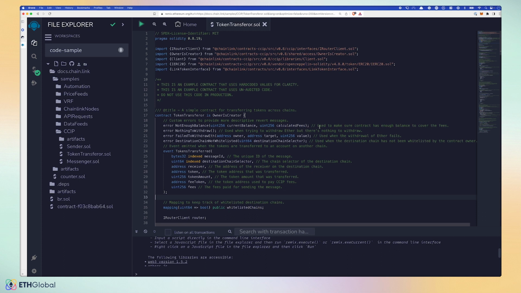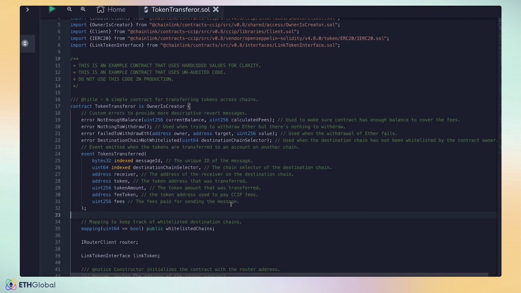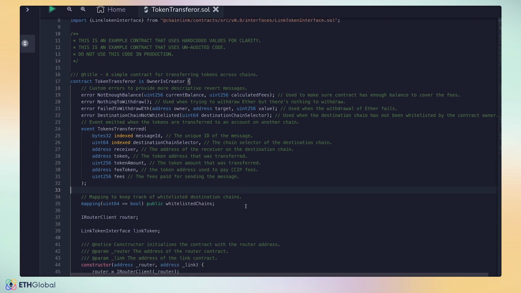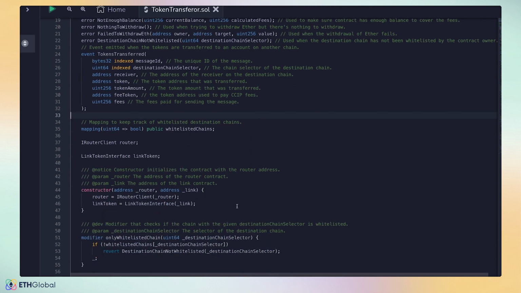We'll do a brief walkthrough. It's a pretty long contract, like I mentioned before, but it's very well documented, so you can see what every line does. But let's walk through the basic flow. We've got our contract. We have our event for transfer tokens that we can emit. We have a constructor, and again, I mentioned that this is set up in a generic manner.